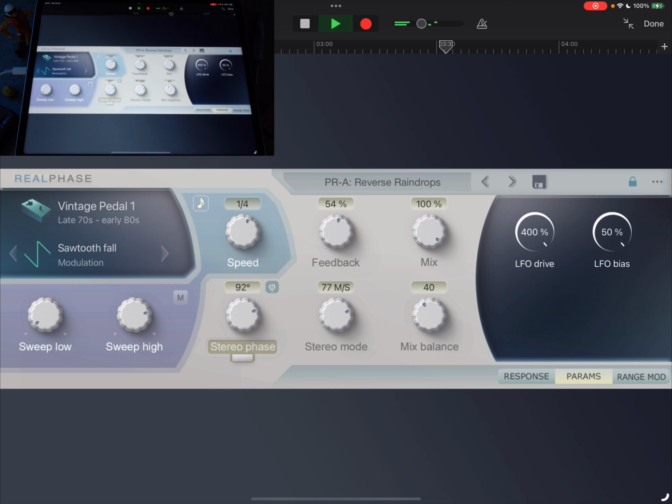Again, as I mentioned in the beginning, the price, $14.99, I'm not sure people are spending that on a phaser app, given that there's a lot of other apps out there that are cheaper, less expensive. However, I don't think any of them go to the depth of this. If you're really into phasers and you really want to sculpt your sound, I think it's worth it. Again, if there were more models, I'd be even more apt to say, yeah.